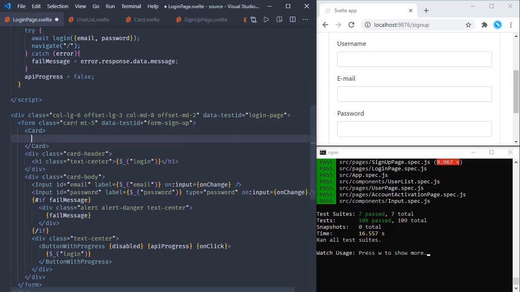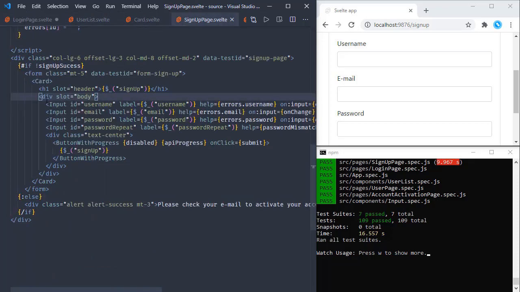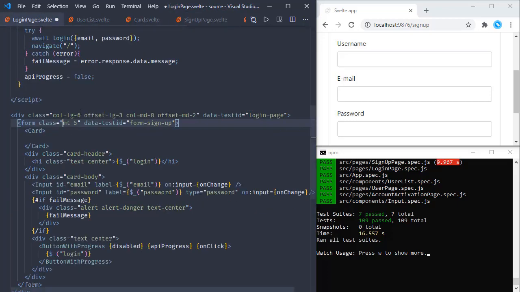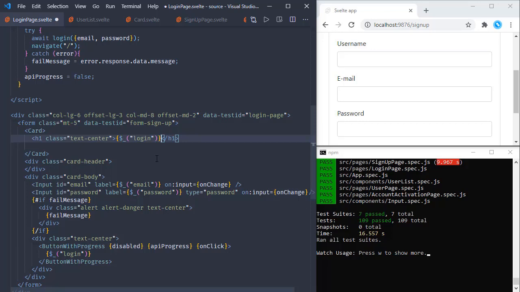Now we don't need to set the class to form for card, and just like we did for the h1 right here for sign up page, we assigned it to slot. So we will do that one right here, moving h1 into card.